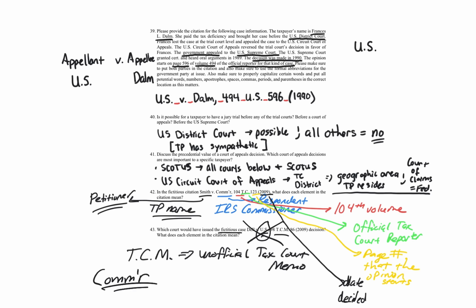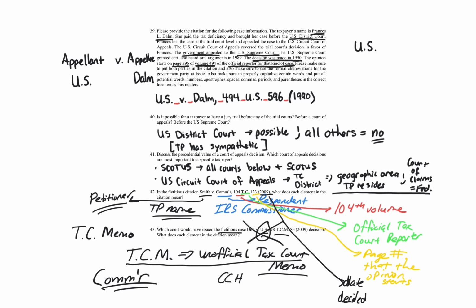I mean, we have the citation above for a legit TC case. This one is, yes, I'm telling you it's fictitious, I'm making it up, but there are also some limits and bounds. So TCM is the unofficial tax court memo. By the way, it's the one CCH publishes. It's one of the unofficial ones. It's not the official. The official TC memo would be T period, C period, space, memo, and you put the year and the number of the decision in that year afterwards. That's the official one. This is the unofficial tax court memo citation for CCH.